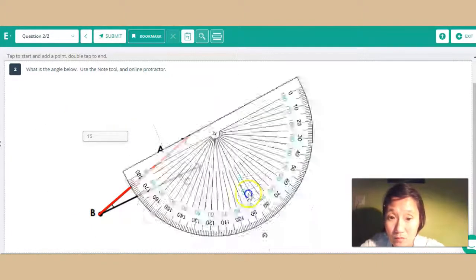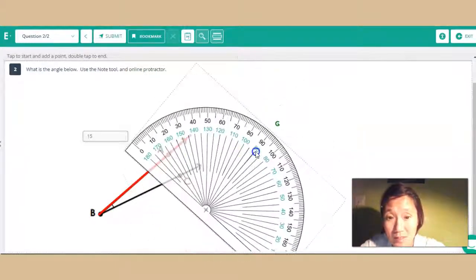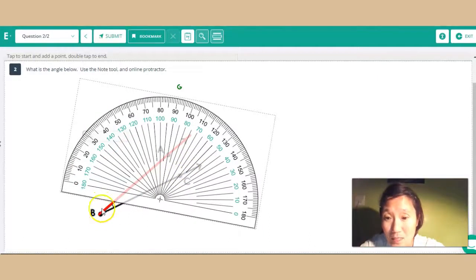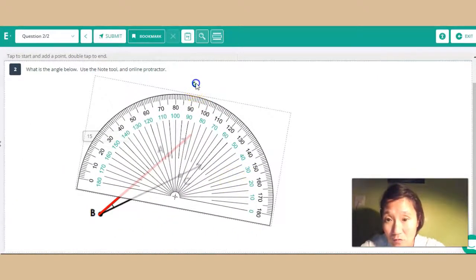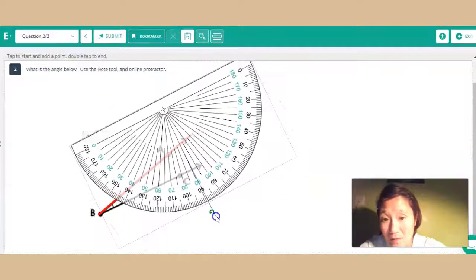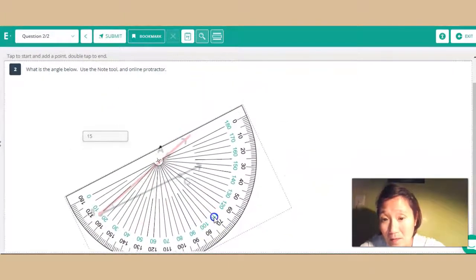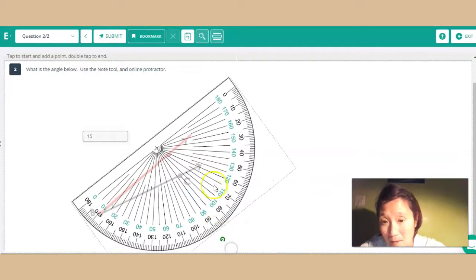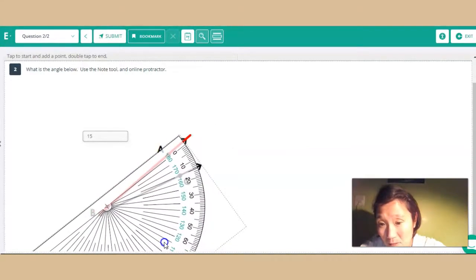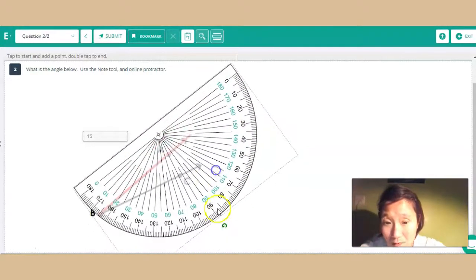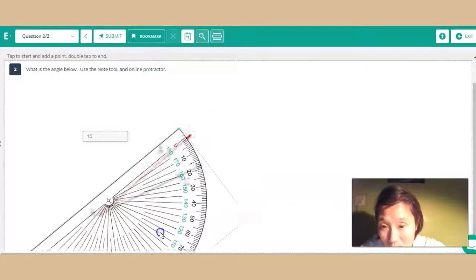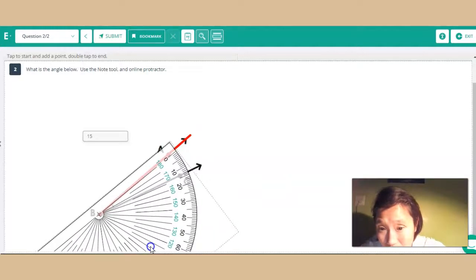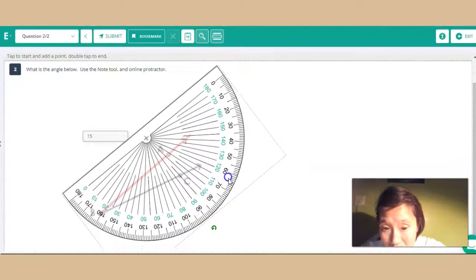Remember, you can rotate it with the green little G, and then you can grab it right and left. Now, if I'm doing the BA, again, I have to line it up using, line it up down here, and make sure that that is right where it needs to be. Not quite. There it is. I'm lining it up off of that. Still not quite where it needs to be.